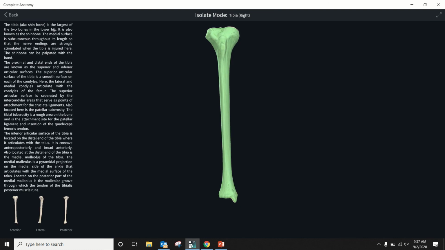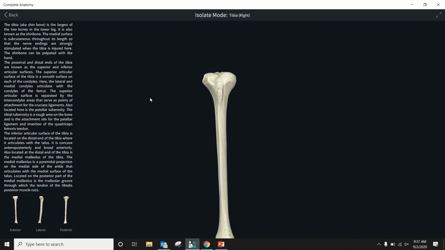So there'll be a picture on your Canvas quiz that'll just be a picture of the tibia. And I'll say, okay, click on the tibial tuberosity. So the tibial tuberosity is, as I move down, this little area right here. And that's the insertion of the quadricep muscle group. What I will have done before you get to this on the quiz is I'll have drawn a little box that you won't be able to see around this area. So if the question is, where is the tibial tuberosity? If you click anywhere inside of the box that I drew, you'll get points for that. It's called a hotspot question.